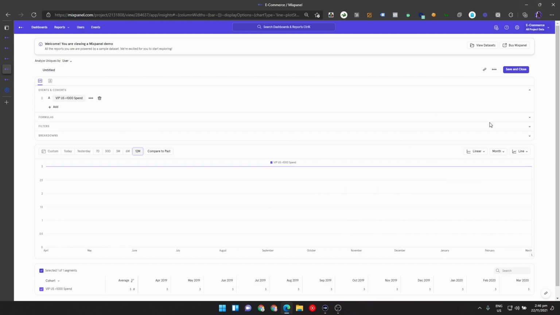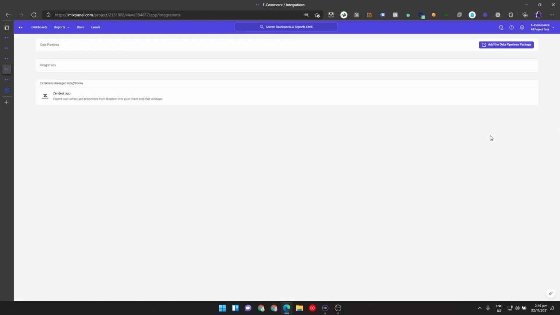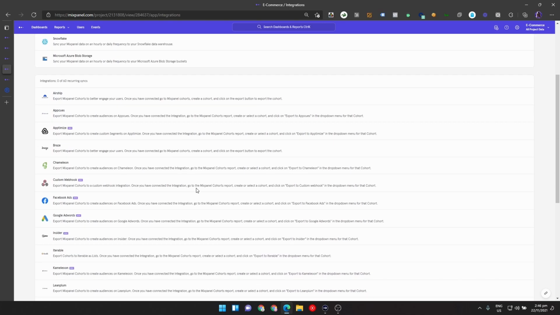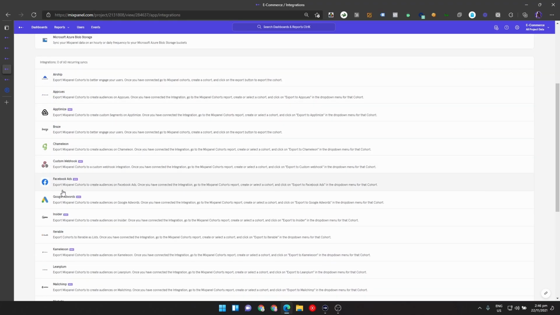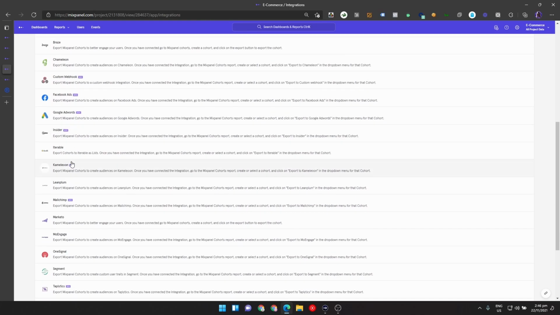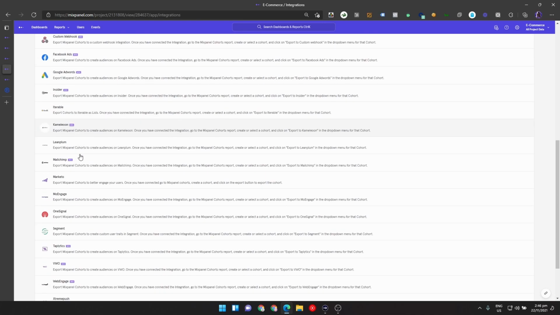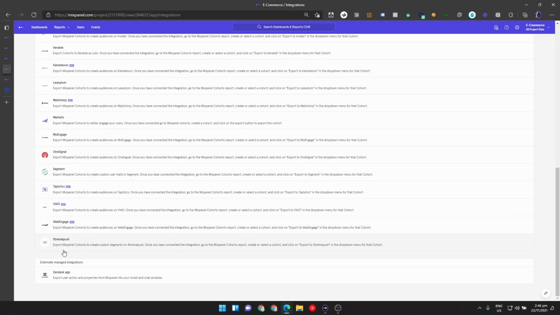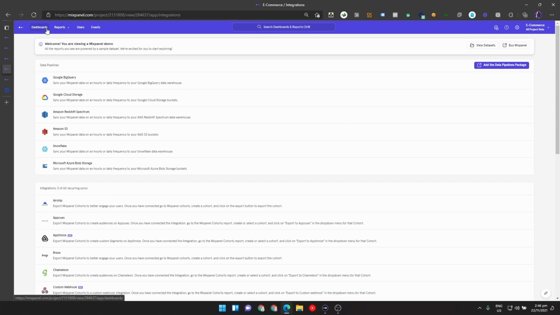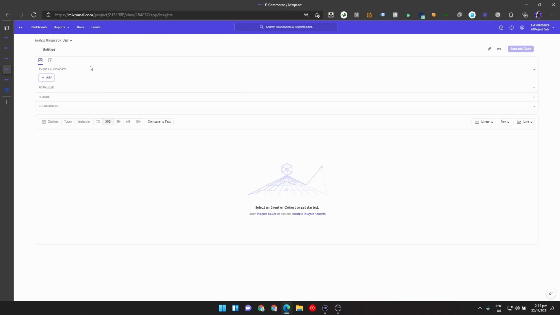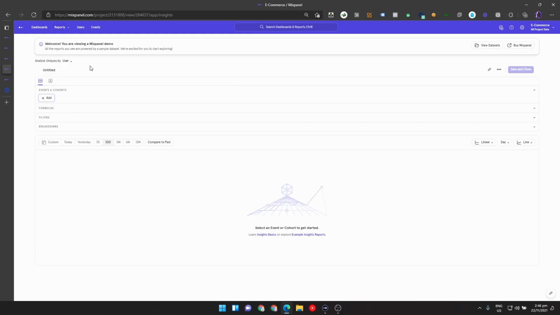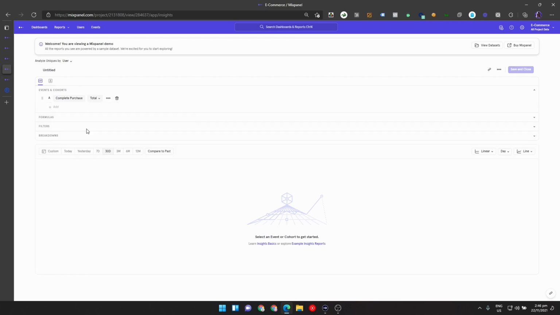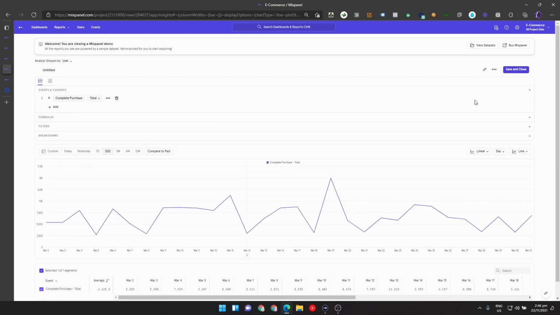Cool. Now I can actually take this cohort and I can sync it to other platforms. I'll show you where you can sync it to right here. So I can send it off to messaging platforms, Google Ads, Facebook Ads for remarketing purposes or retargeting. Really good. And all these other platforms as well, like messaging platforms, or even Zendesk. But there you go. That's an example of a very basic e-commerce use case, specifically one report pretty much with one event and what you can do with Mixpanel for e-commerce.